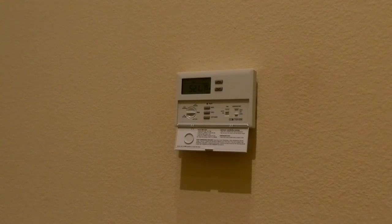It's working. Everything seems to be working, so I can't really talk about longevity or quality. I can say the instructions are good, the installation is very simple, and everything works right now, so I'm a happy guy. And yes, I would recommend purchasing this item.